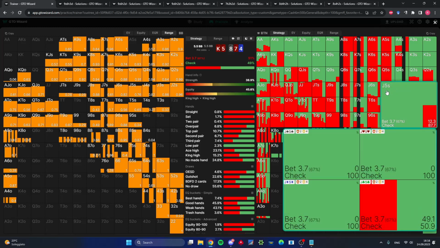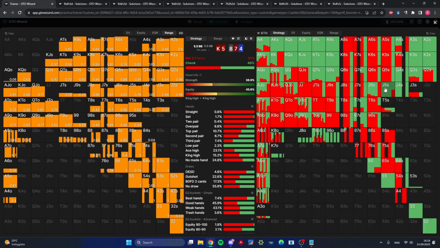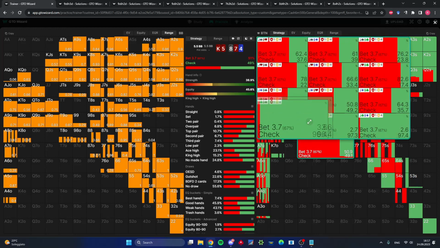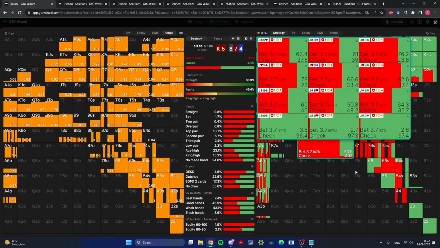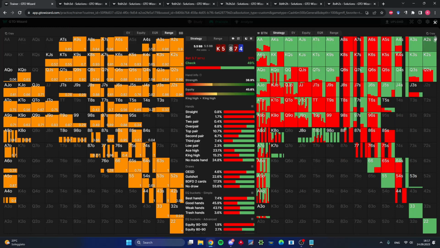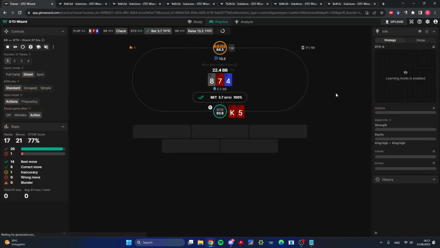And actually interesting, Jack 5, Jack 6 is checking more than the higher ones, which is counterintuitive to me. Not entirely sure why that's the case. Maybe it has to do something specific about this board. But hands like 10-9, Jack 9, Jack 10 betting, again, clubs checking back. That's good to see. So that makes sense too. And quite a frequent bet when we actually have a gut shot and not just random 2 overs.